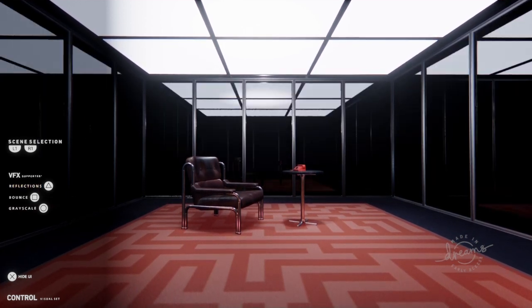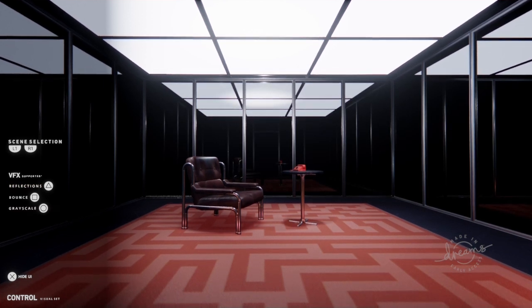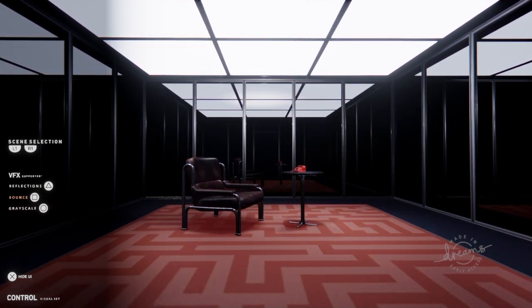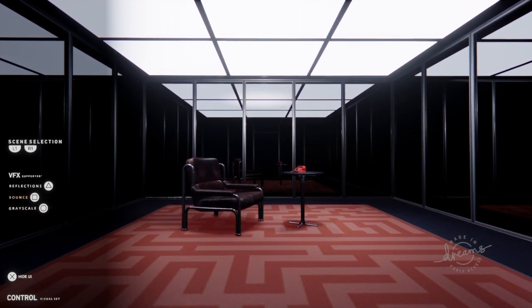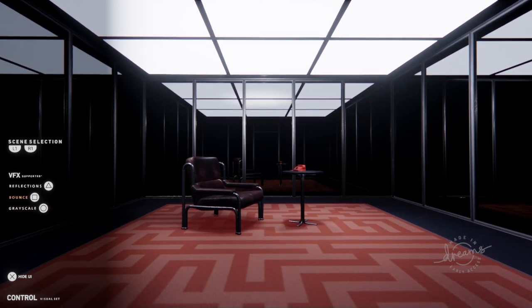Reflections. Nice. Nice. There's something about a leather seat and a red phone, isn't there? Isn't that weird? The red phone. Bounce. Okay, yeah. I kind of like it without the bounce, actually. And grayscale. Nice, nice. Next scene.